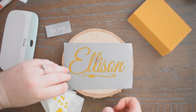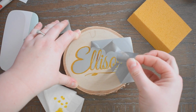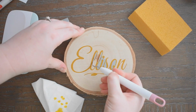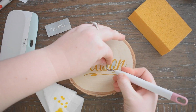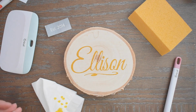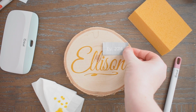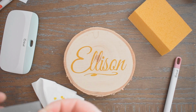And I'm gonna go ahead and peel this off. Decide, do I want this down here at the bottom or I want it at the top? I think I kind of like it there at the top, actually. Yeah, we're gonna do it at the top.